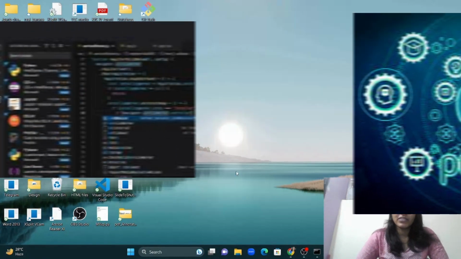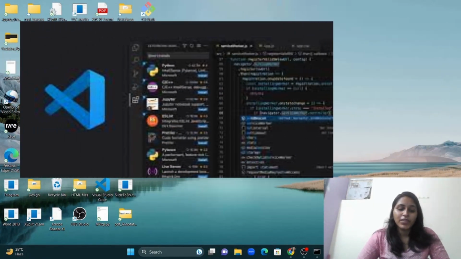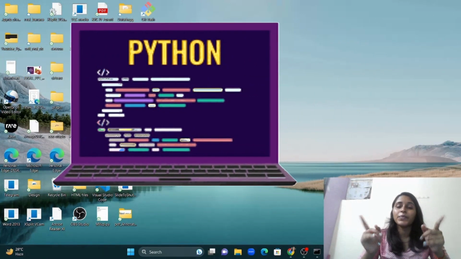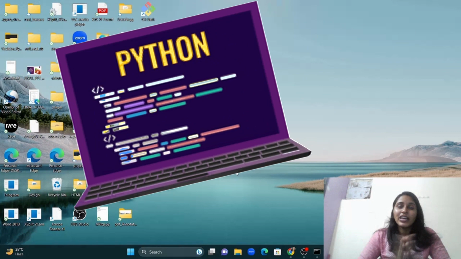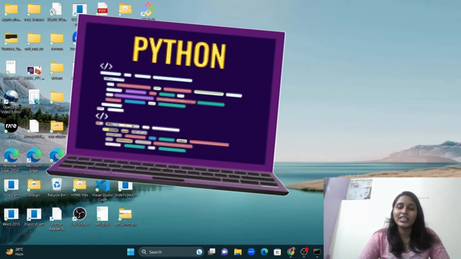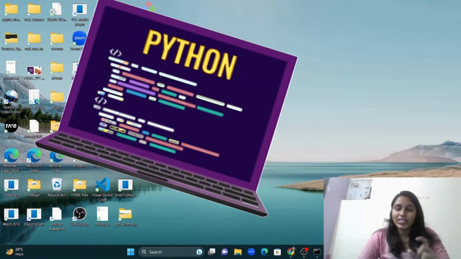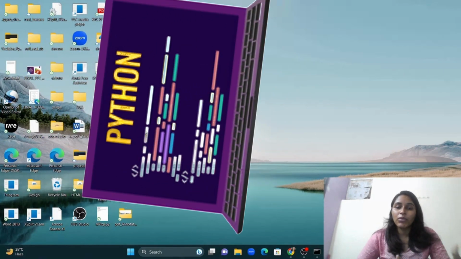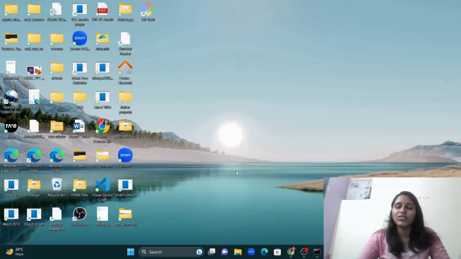And we will work with Visual Studio Code and PyCharm. We will discuss what PyCharm is, what Visual Studio Code is, and how to run from the command line and how to run a script file. Here we only learned to run a single statement, but what if you have a program of 10 lines or 100 lines or 1000 lines? You have to make a script file whose extension is .py. So we will discuss this in our later videos.